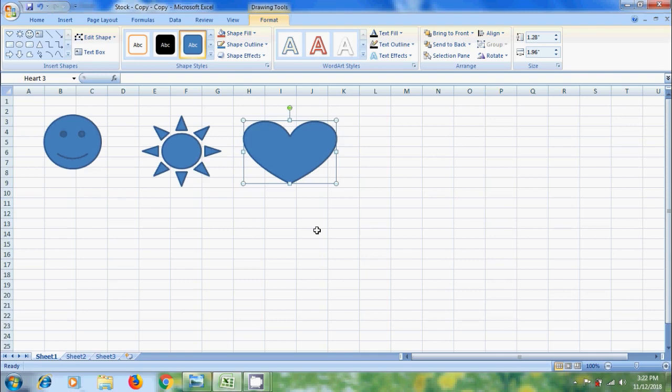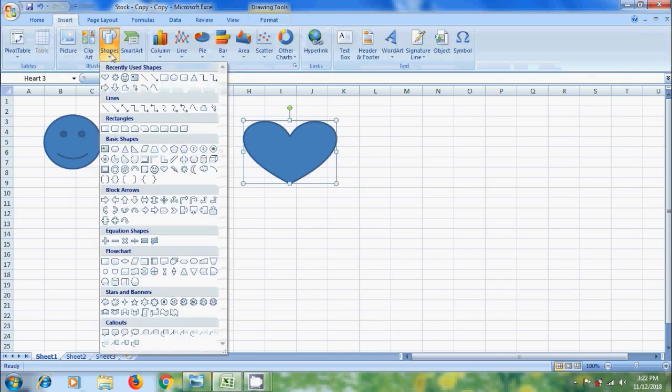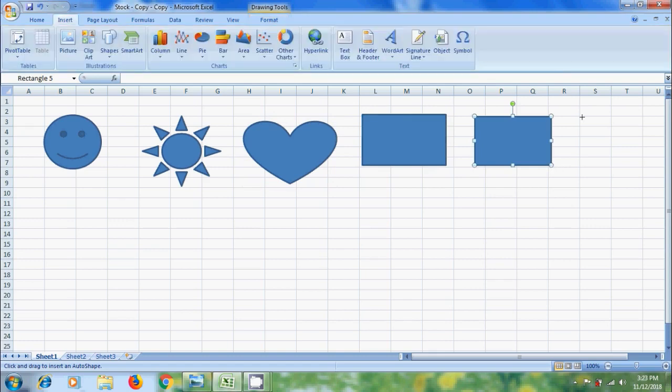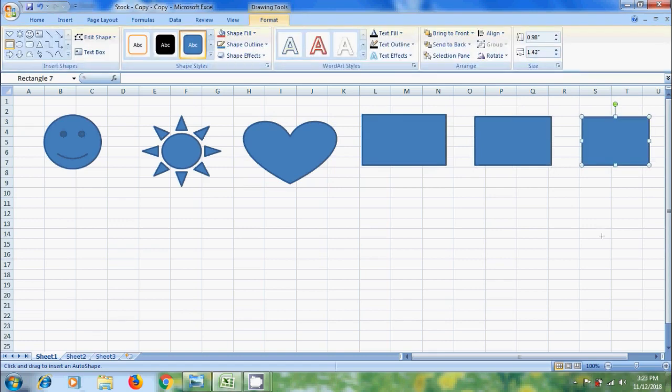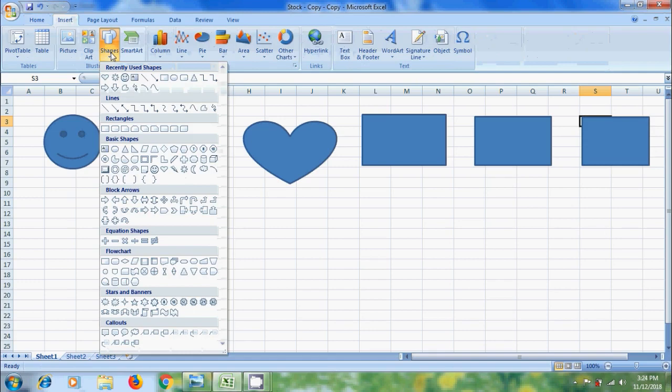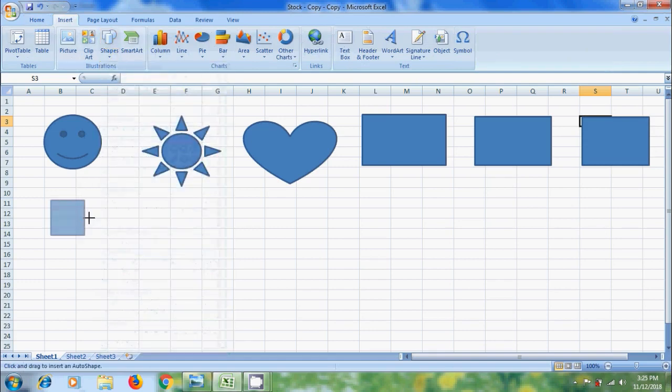If you want to add same shape multiple times, right click on a shape and select Lock Drawing Mode. Now click anywhere in the document and drag to place the shapes. Repeat this to create multiple shapes. After adding all the shapes that we want, press Escape from your keyboard to come out from this mode. And if you want to create a perfect square or circle, press and hold Shift while dragging.